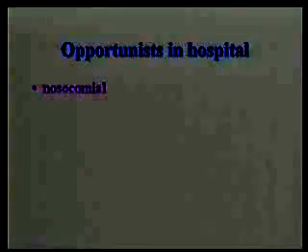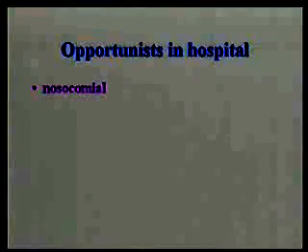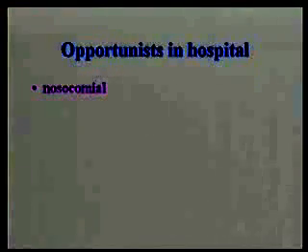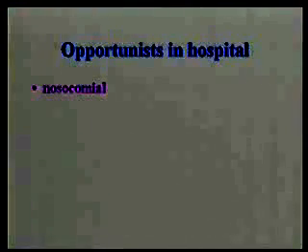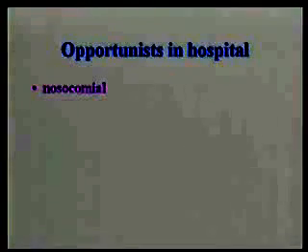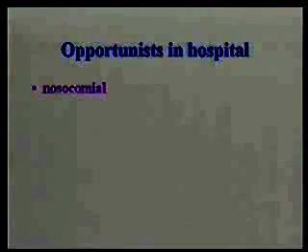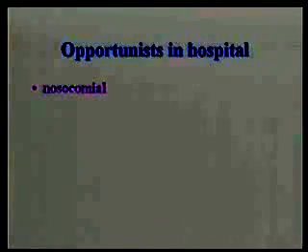Okay, opportunistic infections in hospitals are so common. Many people die each year in hospitals, not because they walked in with the disease that they started with, but they were in such bad shape. They wouldn't be in a hospital if they weren't in bad shape. But they're much more susceptible than the average member of the population. And it's so common that it's referred to as nosocomial.